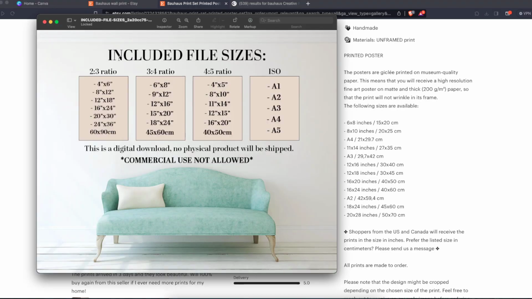I want to show you that here are some ratios. So as you can see, the sizing of this 6x8 is a 3 and 4 ratio. So you can actually create wall art in pixels at this ratio, and it will fit all of these. You can also create, for example, 8x10 for this ratio. So you will create it in pixels and it will fit all of these sizes, so you wouldn't need to create every single one separately. So I'm just gonna show you quickly how to do that.